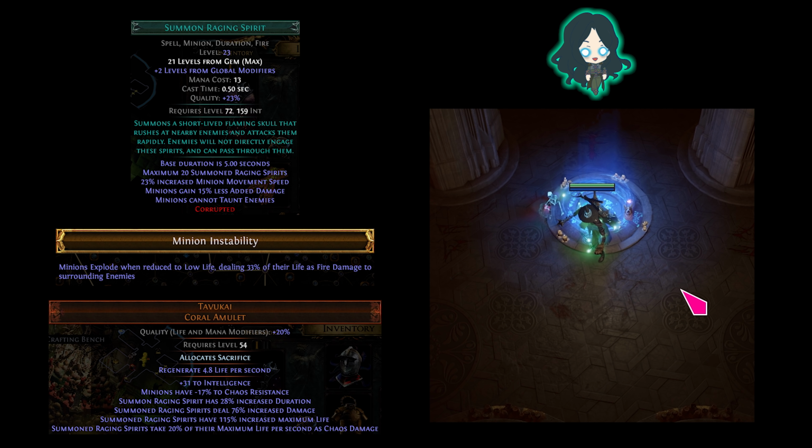The Minion Bomber build uses several key mechanics to scale damage and survivability. The main damage comes from Raging Spirits. The Raging Spirits are aggressive and can fly over and around all terrain features. They will even fly off-screen to kill monsters and bosses.